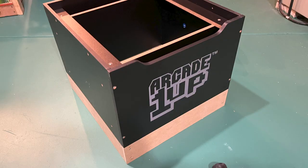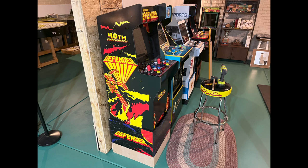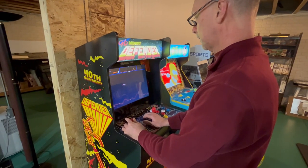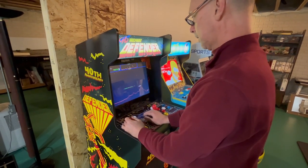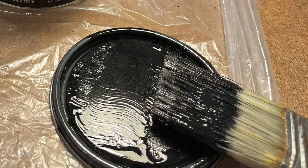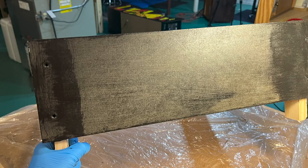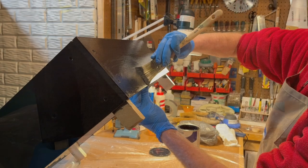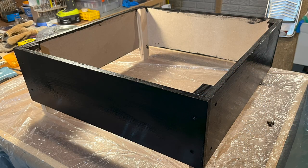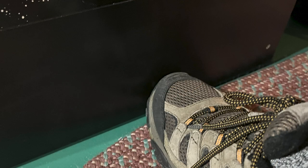By loosening the screws on one of the base's side panels, I got them to slip right in. From the test, it was easy to see that the 6-inch booster was going to work well for Defender. The boosters are about the last thing you'll see when playing the game, so I simply painted them black. I used Rust-Oleum acrylic semi-gloss black paint, applying it with a brush. MDF soaks up paint like a sponge, so it took three coats to get a finish I was happy with. However, the multiple layers of paint make the finish more durable and help resist scuff marks from players' shoes.